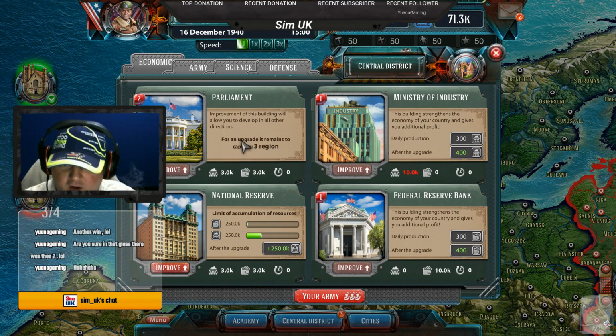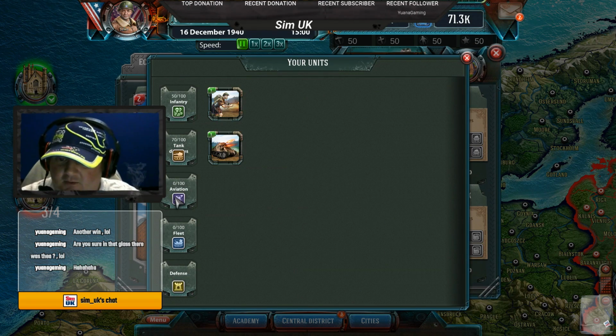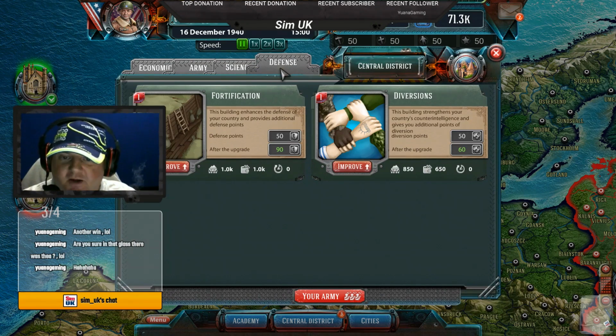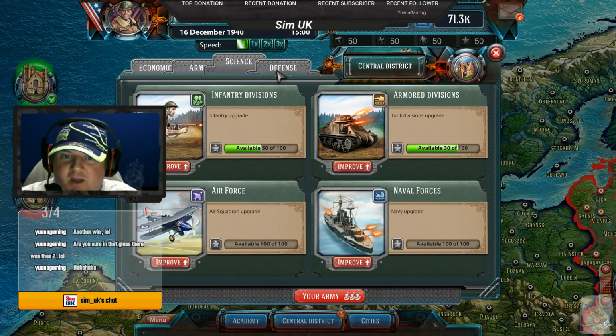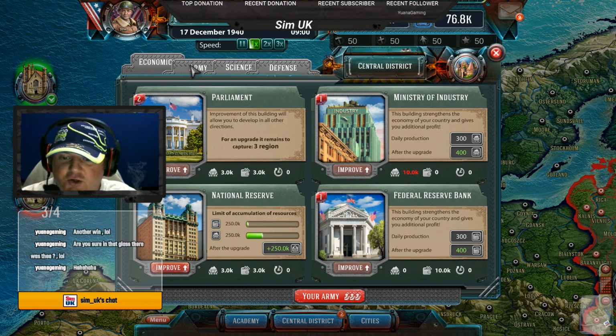For an upgrade, it remains to capture 3 regions. So confused. Should have done campaign. Should have picked campaign. Who said new game, Yana? Goodness me. Campaign. Okay, well I'm just going to tick over at 1 speed because I've absolutely no idea what I'm doing. Just start clicking on stuff. That usually works. National Reserve.